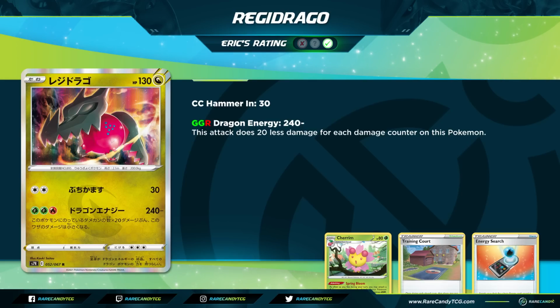for Regidrago. But I feel like if you can successfully dodge Rapid Strike Urshifu, being able to just knock on your opponent's door every turn doing 240 with a single prize Pokemon is going to be too much for a lot of these other multi-prize decks to deal with. And I think Regidrago could maybe still find a spot in the game. Again, so long as Rapid Strike Urshifu isn't completely dominating.